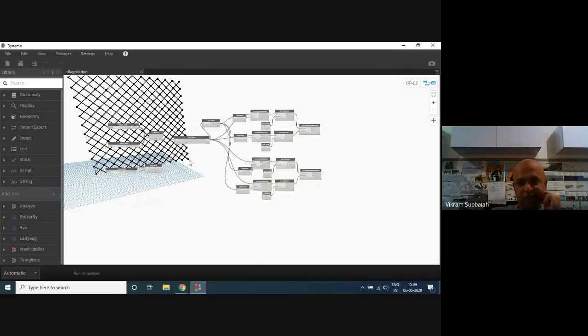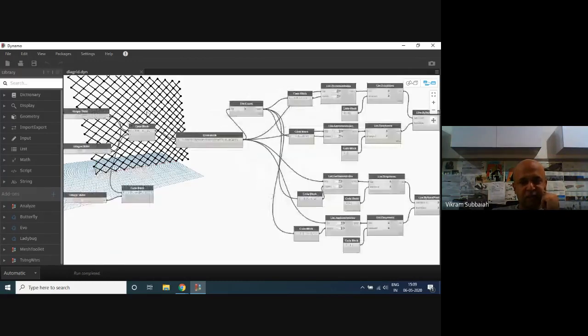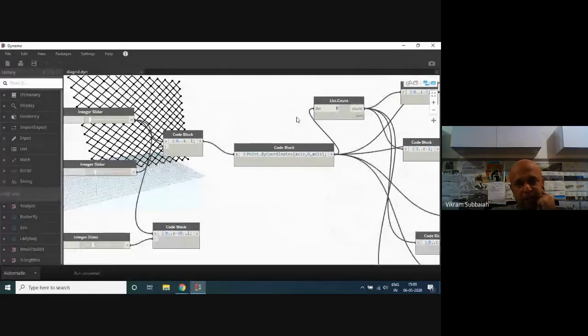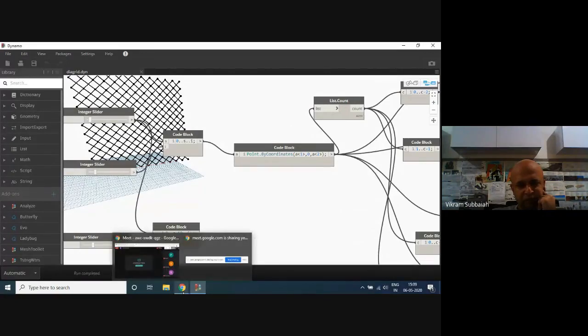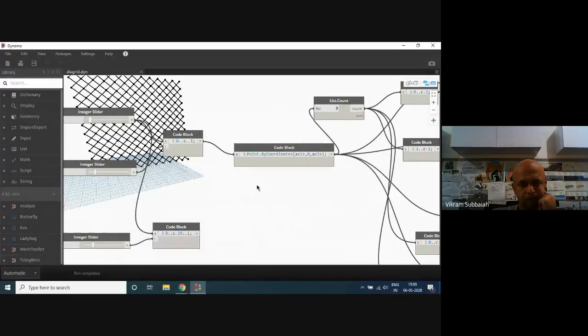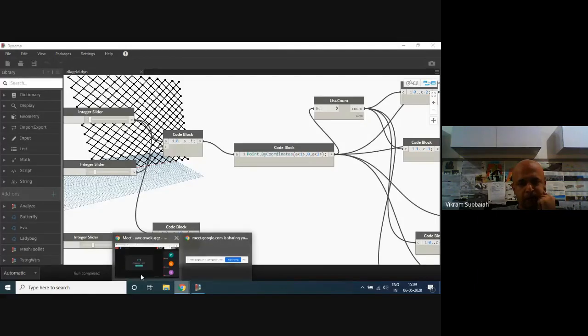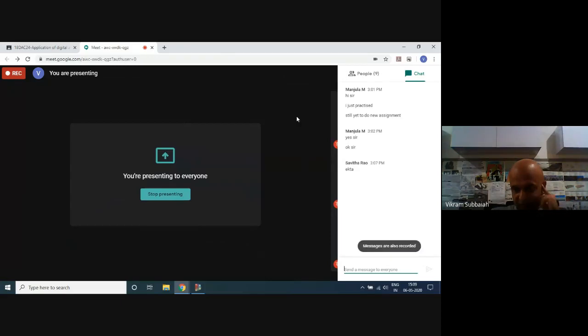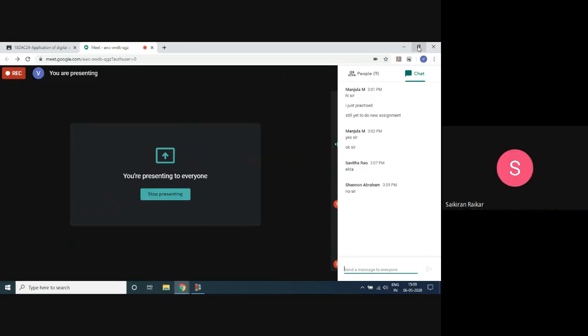So this is what I had left there yesterday, and I asked all of you to create a rectangular grid, right? And I think most of you have struggled. Has anybody actually managed to do this? Has anybody any responses? Look at your chat window. This chat window doesn't show up when I'm presenting, so I'm not able to follow everything that you are doing.